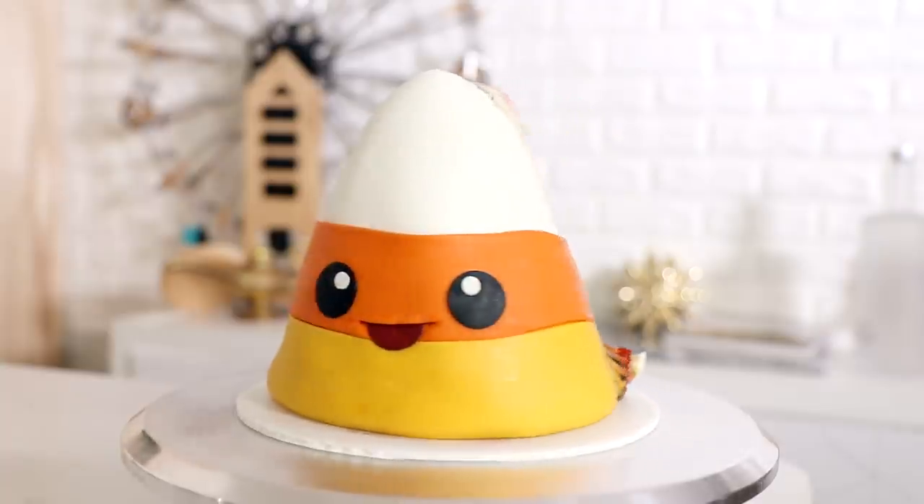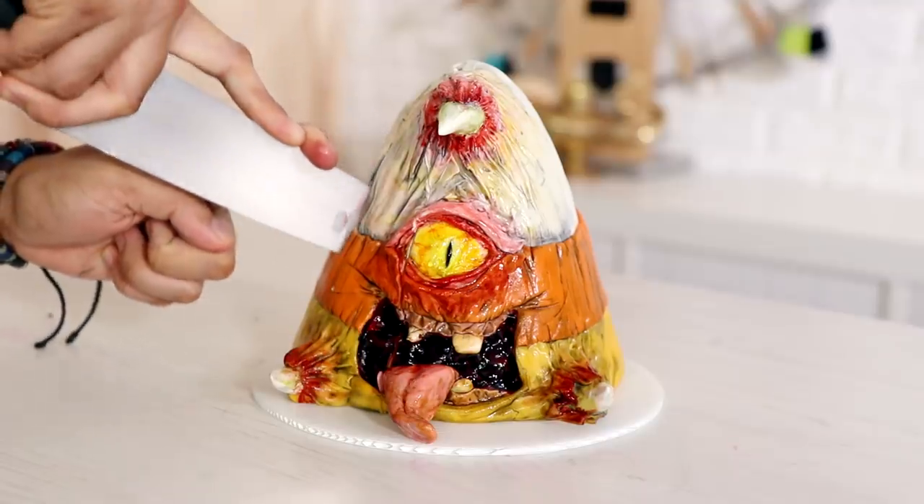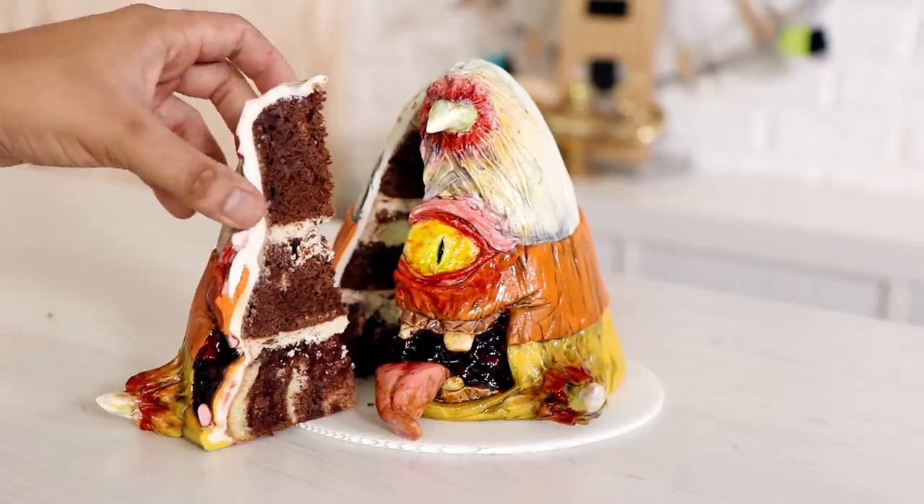I'm curious which side of this cake do you like better - the creepy side or the kawaii side? I think I always just like the creepy side. One of my favorite rides at Disneyland is the Haunted Mansion, and I love it around Christmas and Halloween time because it's taken over by Nightmare Before Christmas. This year Christmas is going to be thrown by Halloween, which means all of my Christmas stuff is going to have an extremely cute holiday side and an extremely terrifying scary side. I hope you guys enjoyed this - I love you, I will see you very soon. Peace!